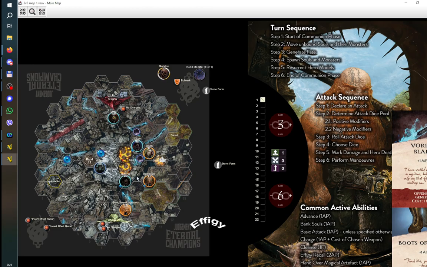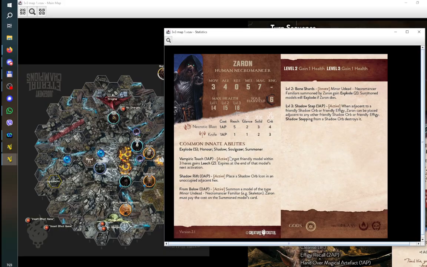And yeah, first activation. All right, your go. So I'm gonna go with Thayin first, and I will do a Wither Soul to Zaron. Okay, so Zaron 7 only onto 4 is 3.